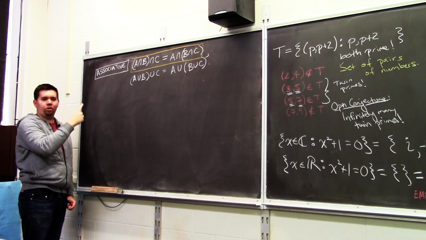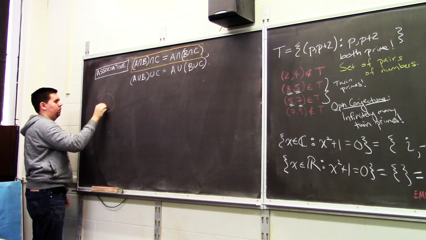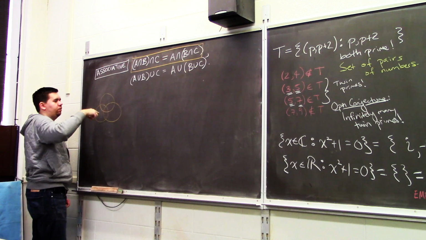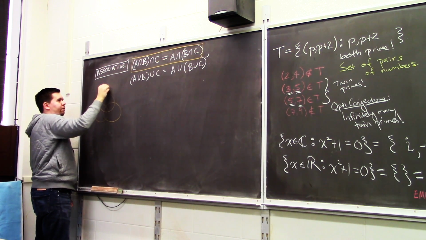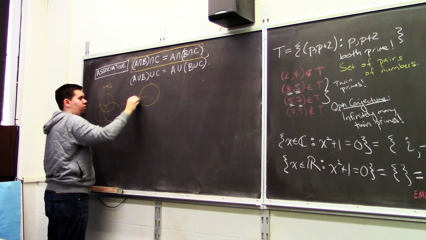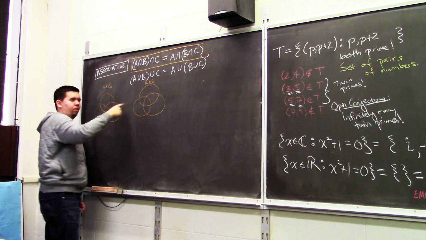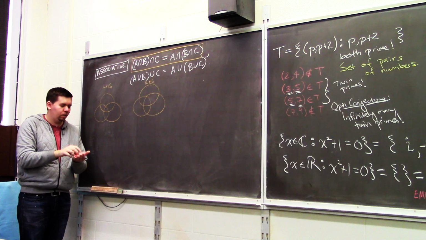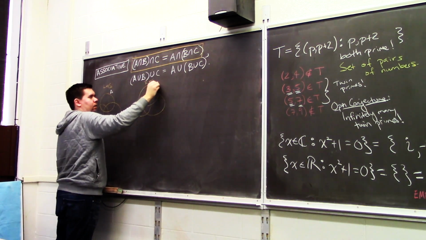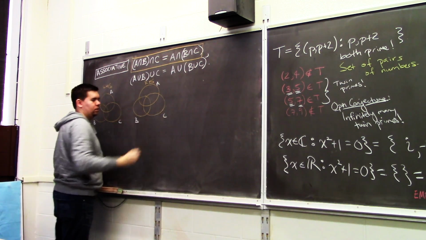And it might be helpful to have two Venn diagrams. So I'm going to draw two Venn diagrams. And for one of them, I'll do the left-hand side. So one of these Venn diagrams is to represent the left-hand side of my relation. And the other Venn diagram, I'll go through the steps needed to create the right-hand side. And we're just going to show if we end up with the same area shaded in both of them. And then you label them consistently. So maybe the top one was label A, and the bottom ones B and C.